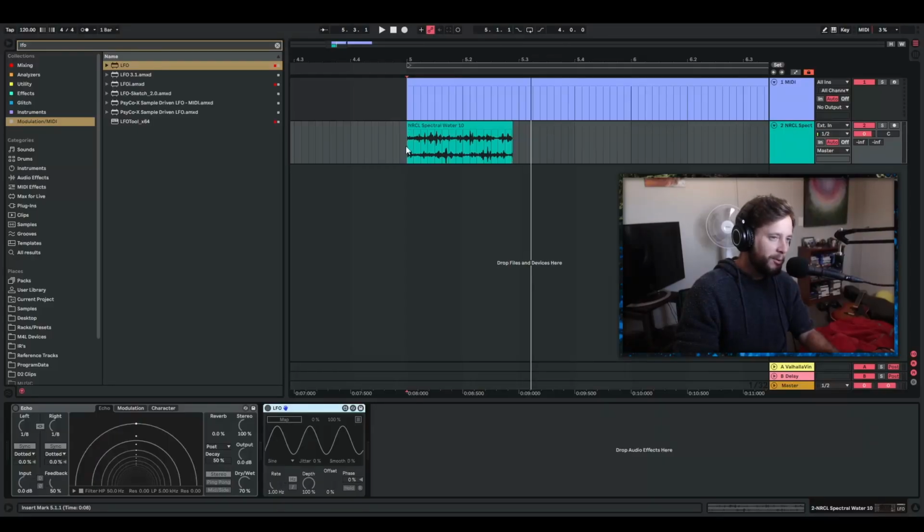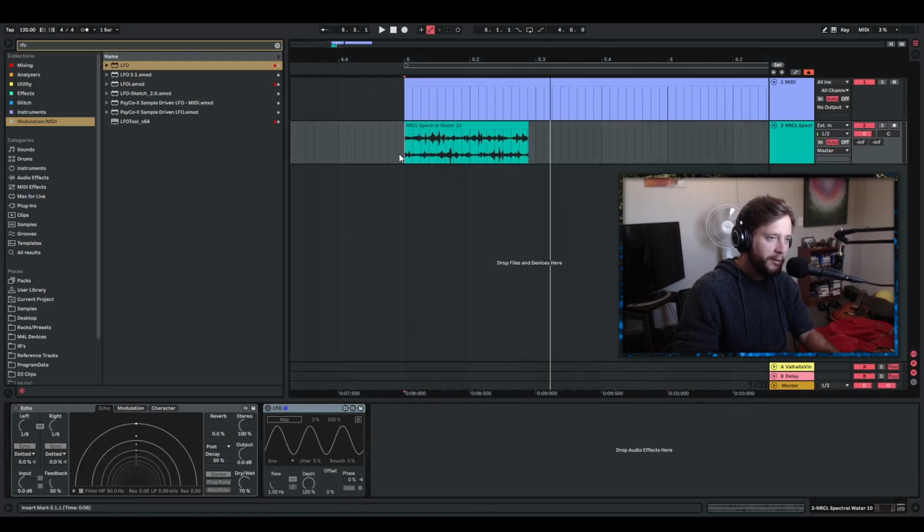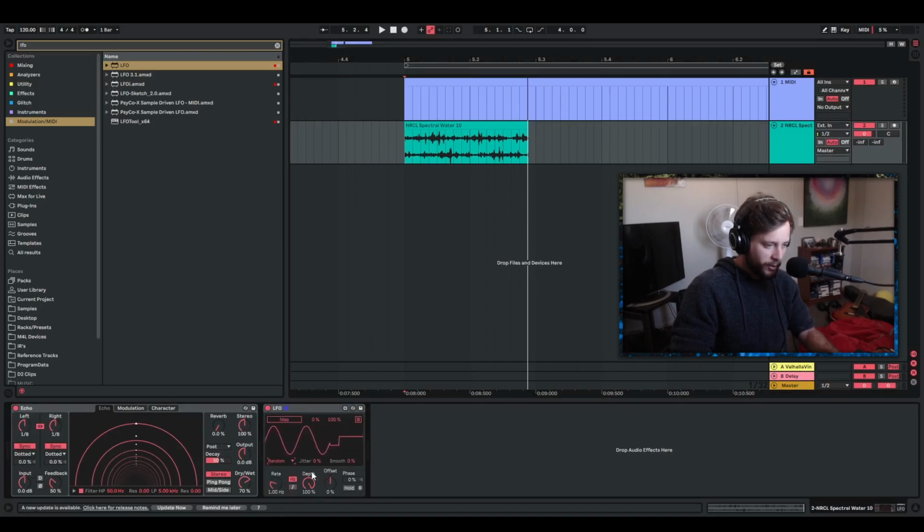Now, if you're a little bit strapped for cash, you can just make your own sort of granular sounding effect rack. So for example, I've got this little watery impact that's from one of my Patreon sample packs. And if I just put a delay on this, with an LFO on random mode here with a little bit of smoothing, something like this.